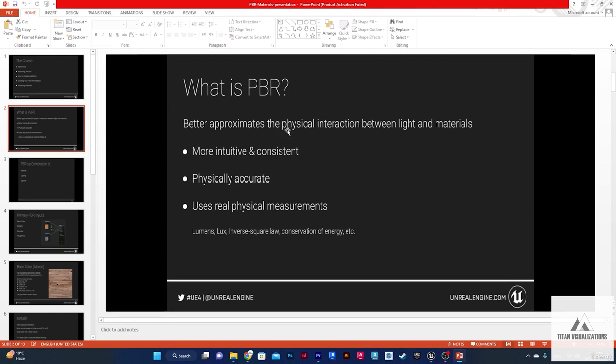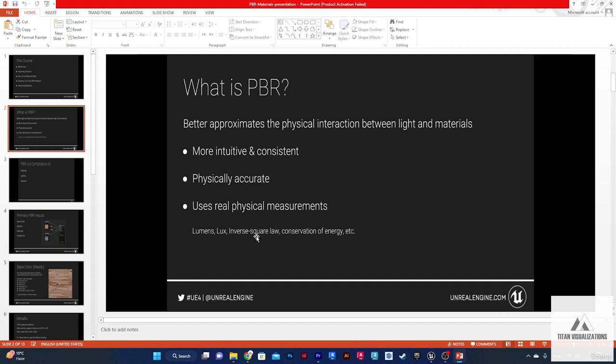What is PBR? It better approximates the physical interaction between lights and materials. So it's not only about materials and textures, it's also about light, guys. So it's very important for us to understand this new concept, that it's not only about textures. It's more intuitive, much easier, and physically accurate, with actual physics in it.